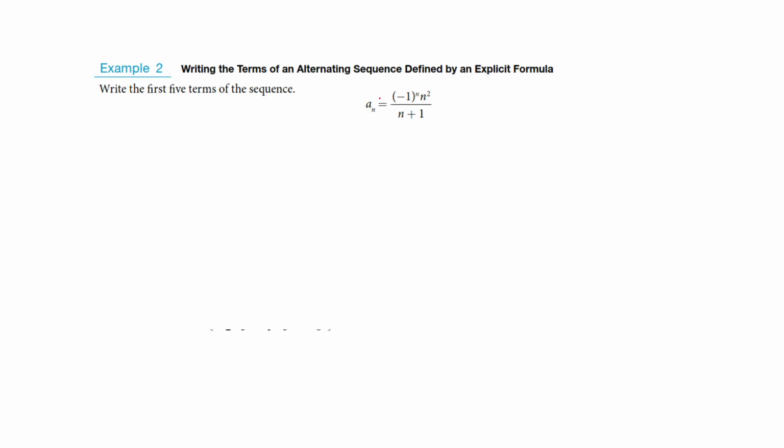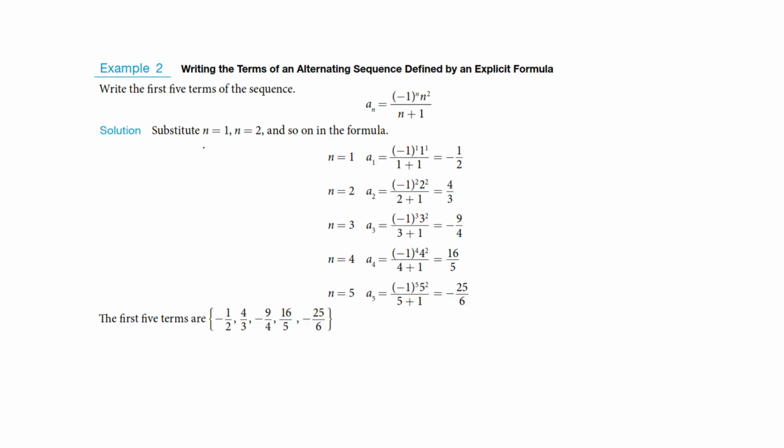Okay, so let's crunch it here. We've got all of them set here. So this is going to create an alternation. So when n is 1, it's going to be a negative number. When n is 2, it's going to be positive. So odds will be negatives, evens will be positive. But the concept's the same. We're just plugging in 1 for n, crunching it down, and there's our sequence.